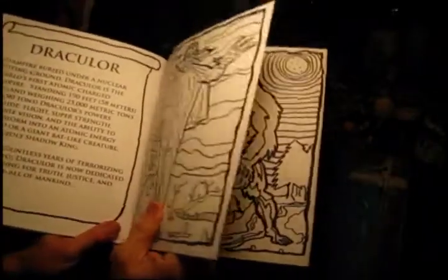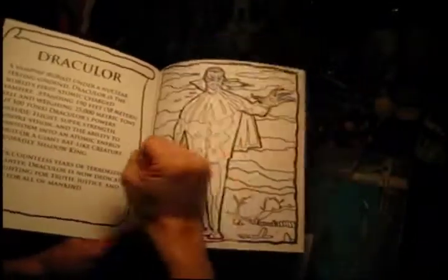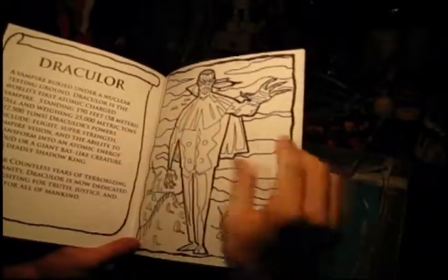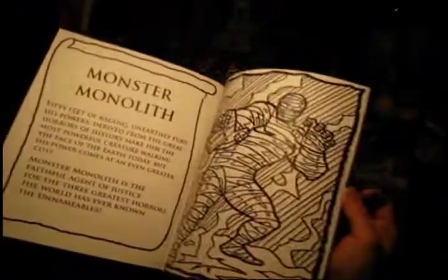paper's so heavy. I remember as a kid, I loved working on heavy paper because it wouldn't buckle or tear, like the traditional paper they use in some of the other coloring books. So it's a little more expensive to make, but I really think the end result is worth it.